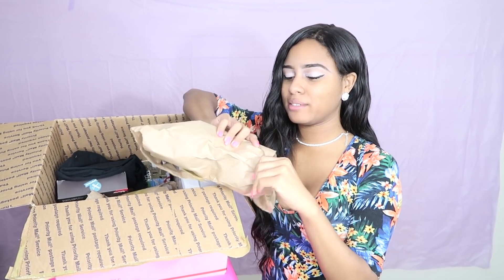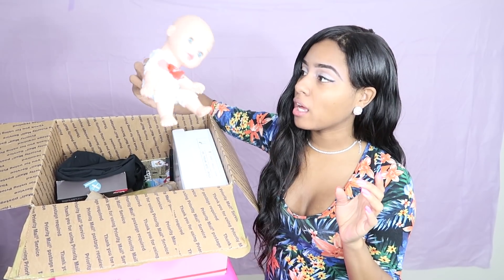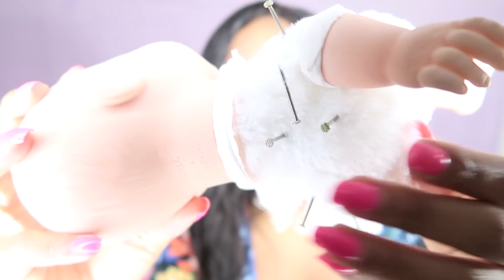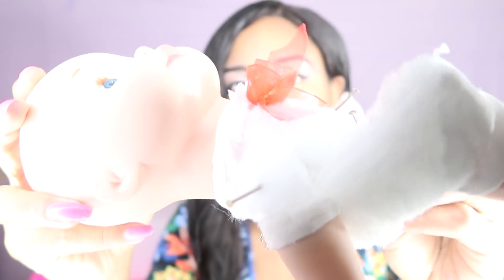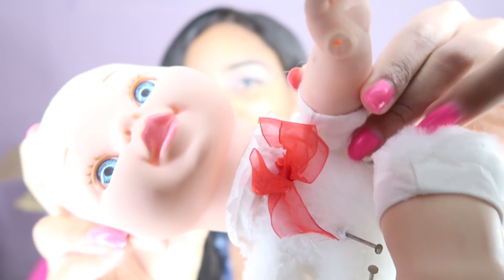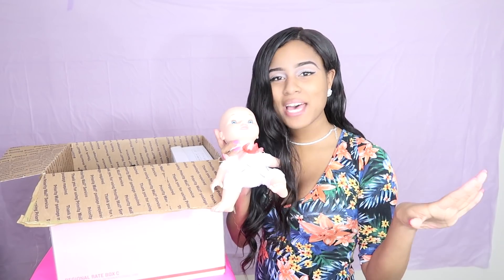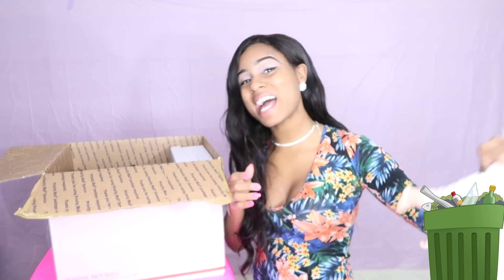I see this big old package like this. It looks like a sandwich. Oh, heck no, y'all. First of all, is this like some type of voodoo doll? So this is a doll. It has a body full of nails, and she has these creepy eyes, and she is also missing a thumb. What in the world? So I am definitely throwing this doll in the trash. I don't want no voodoo dolls in my house.